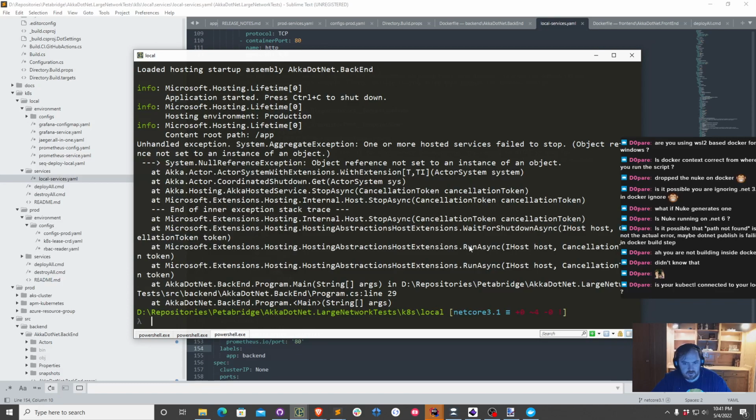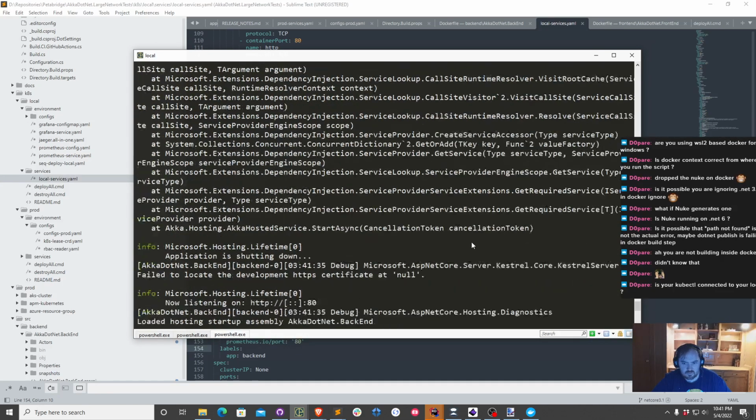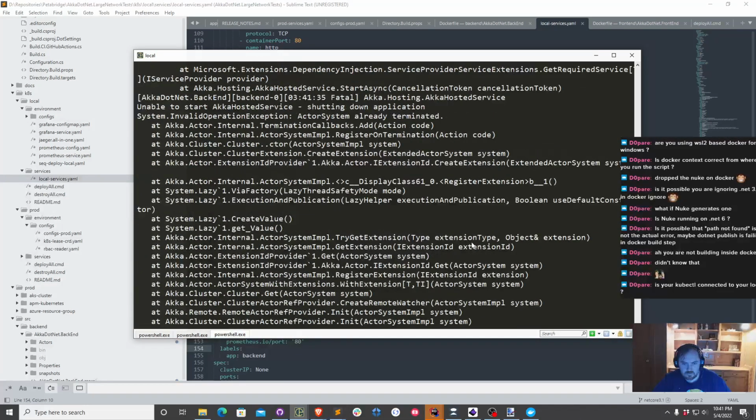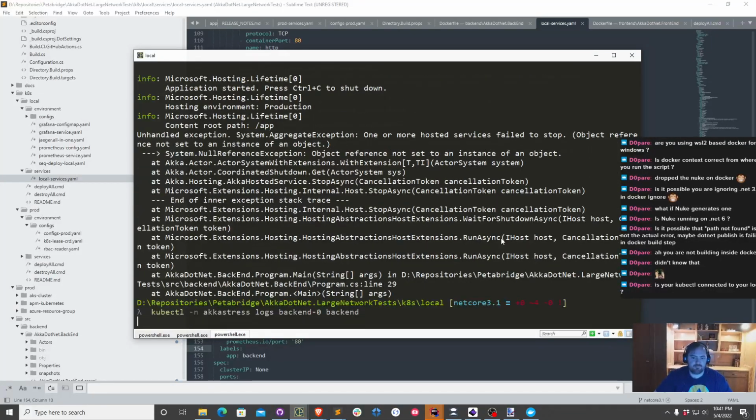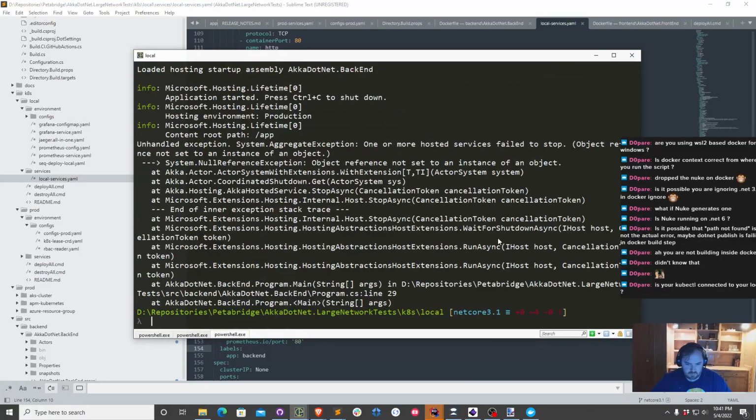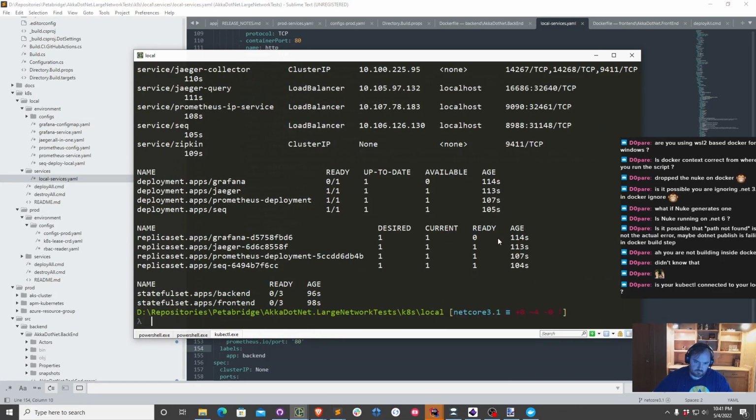Object reference is not set to an instance of an object. Oh, this is an Allocations.net bug. That's what's going on with that. That's a bug that shows up with the channel executor. Yes, kubectl, well, kube control. I always call it kubectl and get made fun of for it. But yes.